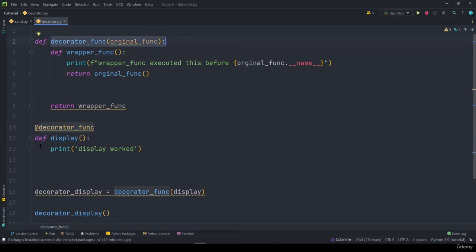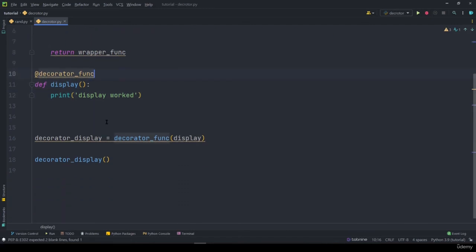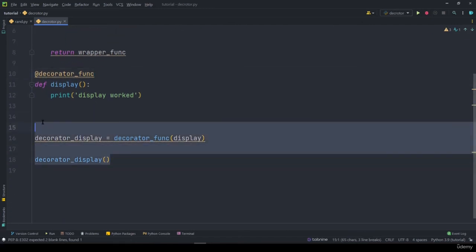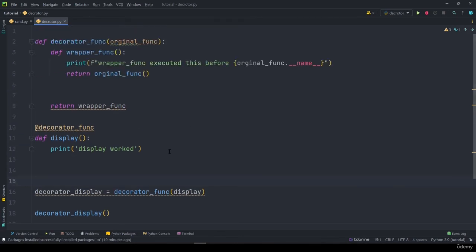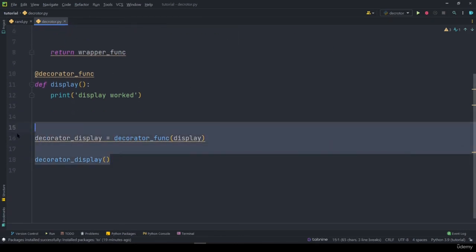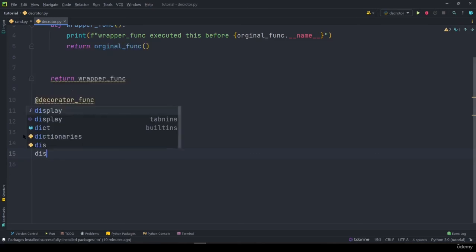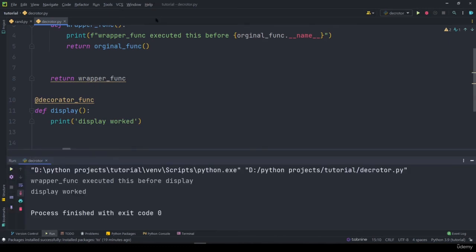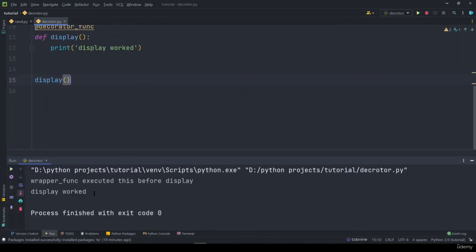We say @decorator_function, so we are adding this functionality to our display function by saying @decorator_function. This is the same thing as this now, but since we have added it, we just need to execute it by simply saying display, and now if we run this, you can see.